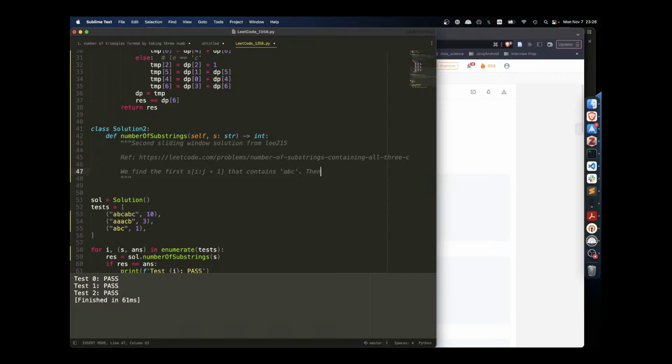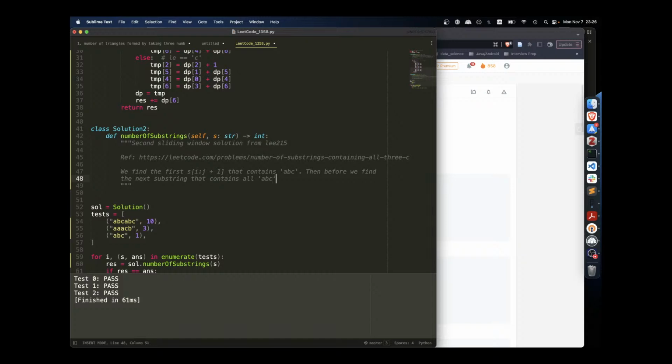Then before we find the next substring that contains all ABC, each time j expands, we have to add i number of substrings to the result.